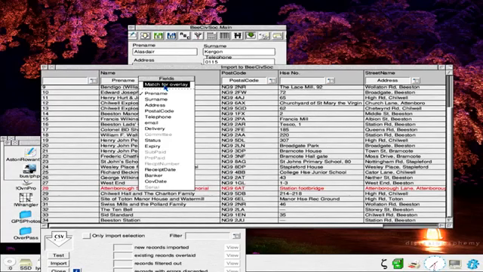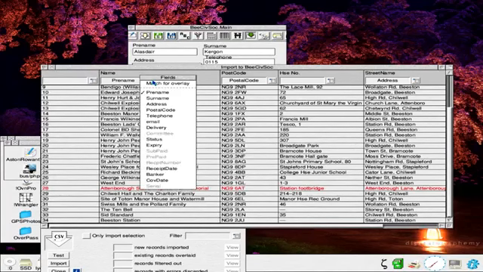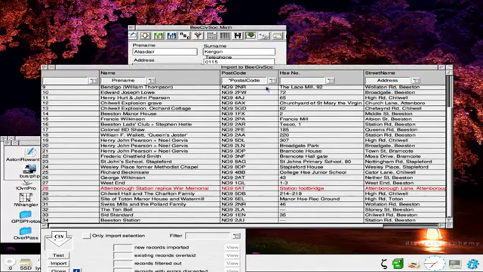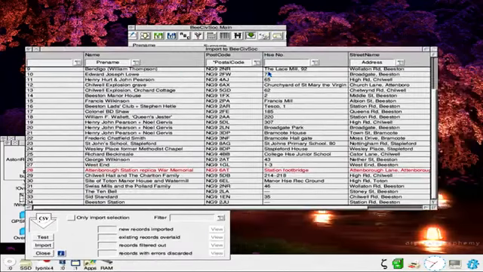So if I wanted to update existing data in the database, I say, well, I want you to look for something which has the forename field the same and where the postal code is the same. And if we find a matching record, it will update it with the new values, otherwise it will create a new record. And I can also choose, if I wish, just to handle a selection of the data. So I've got to just click and shift drag and all that kind of standard thing to make a selection of records.